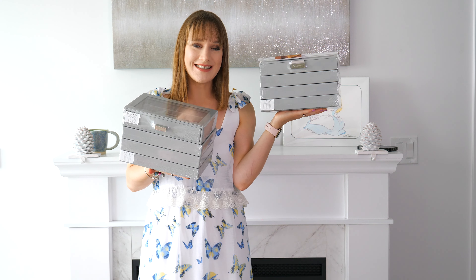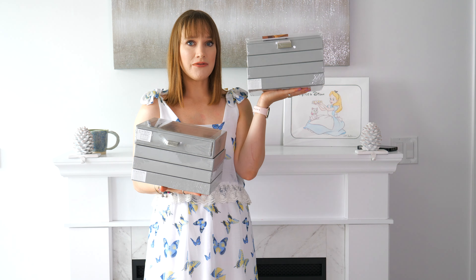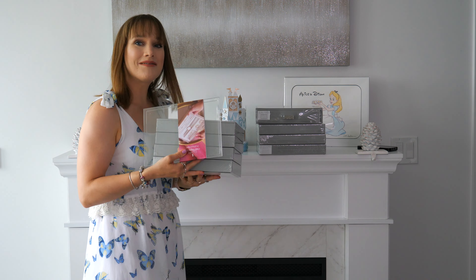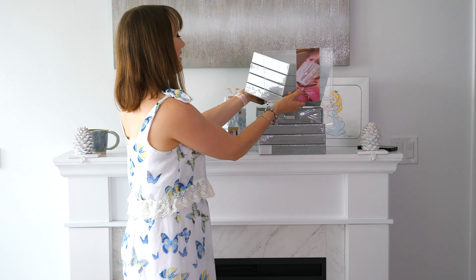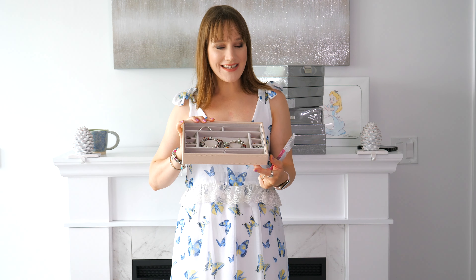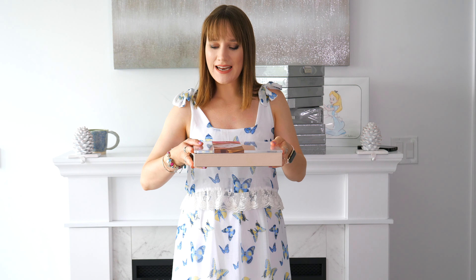I've already organized my trays into how I want the jewelry boxes to look. I'll start with one and then move on to the other. Now, I have this clear display lid here to share with you. I got this to go on my Stackers jewelry boxes. I have a little charm-specific Stackers jewelry tray and you can get this lid which just attaches on the top of it. I've been really debating about getting one of these and finally there was a sale — I think it was like 50% off — so I was like, you know what, this is so worth it.